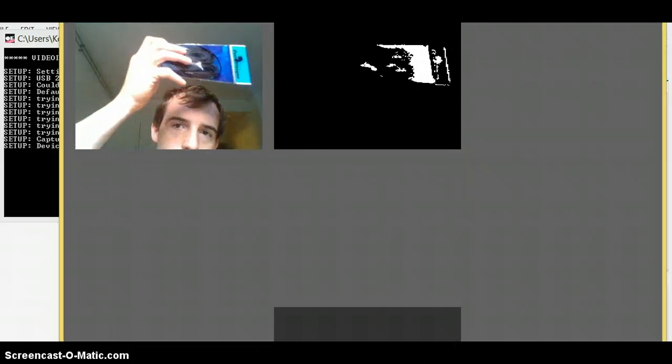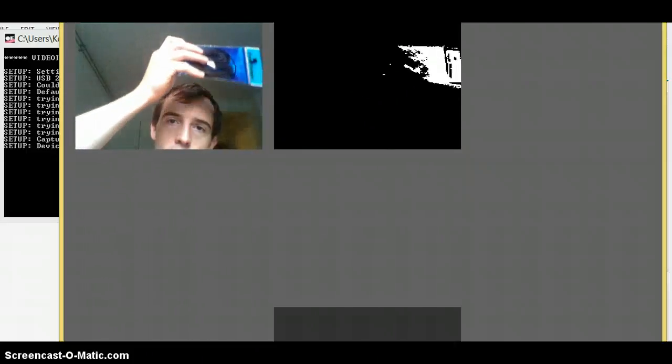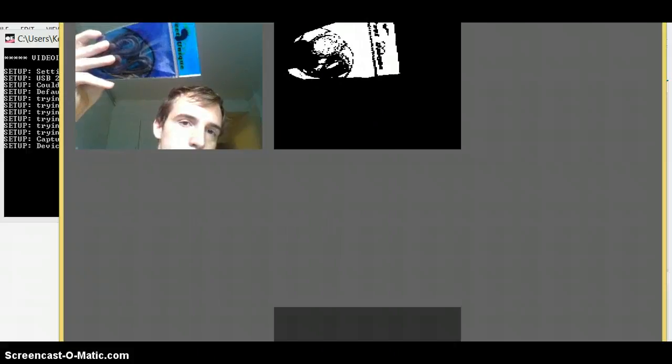Alright, so you can see I have something blue here. It's being tracked on the screen, and you see there's no sound coming out. I can move it to the top left corner. No sound. No sound. Right now it's not making a sound, but that's because it's an infinite loop. While this thing is being held up here, there's not going to be any sound because it just keeps running the file over and over again and no sound comes out.